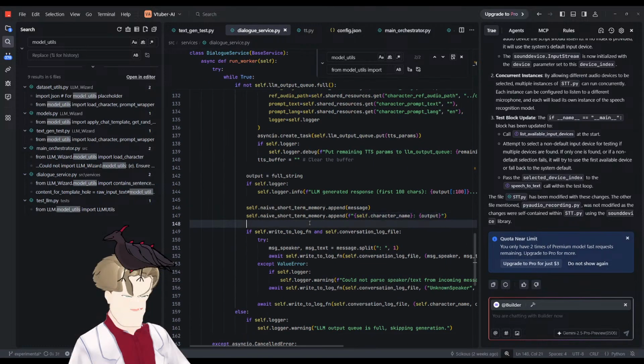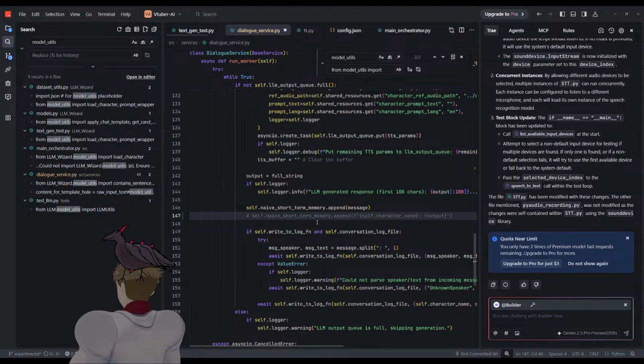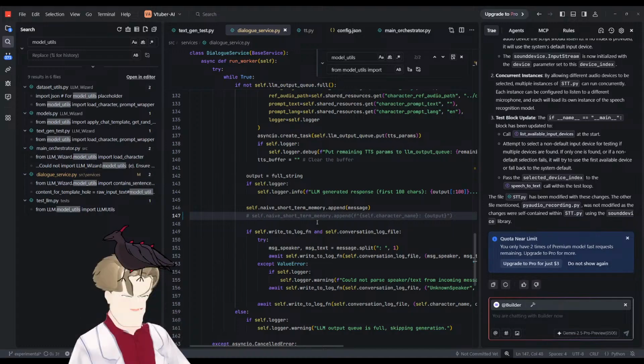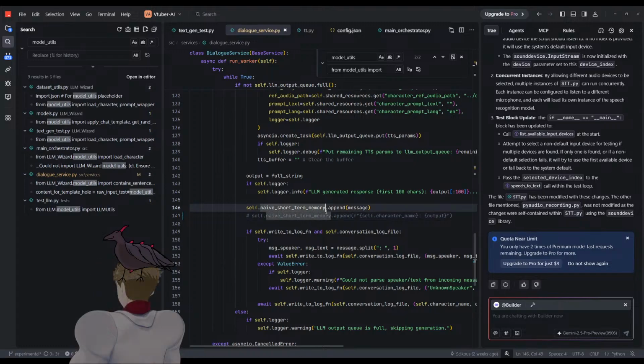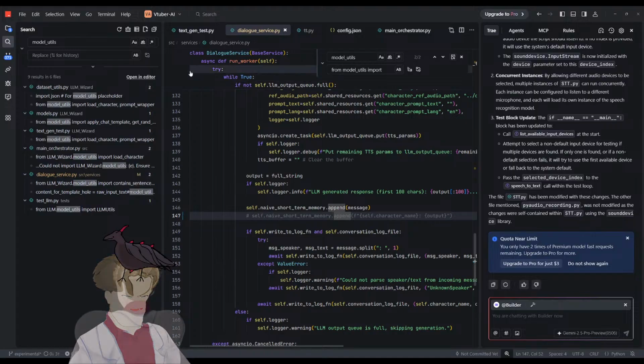Yeah, I think it's literally just drop this. So as long as you give it this, it'll actually fix the output. Probably.